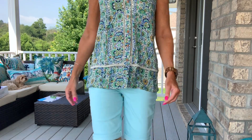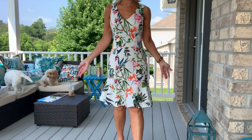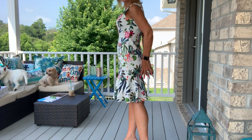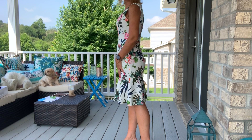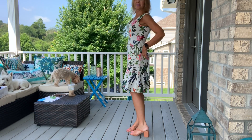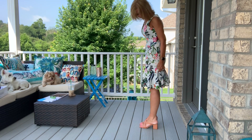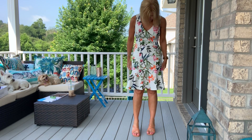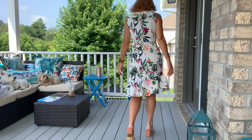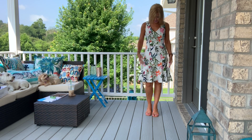The dress is up next — it has a very pretty print and a flouncy bottom, both of which I really like. It has a V-neck, and if I stand still I think it's awesome. The back is my problem area — it's doing a puckering thing that I have problems with on some dresses when they tend to fit like this. It's doing a little bit on the side as well, so I might be messing with it a lot. It's the perfect summer dress — this would be great for weddings — I love the pretty colors in it.